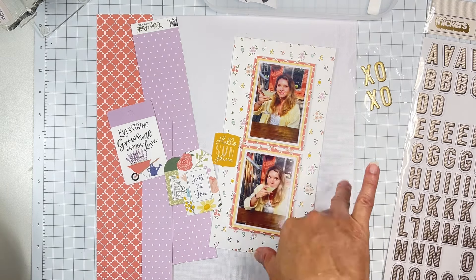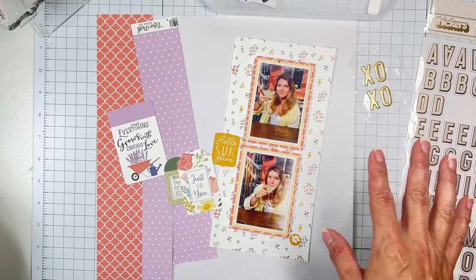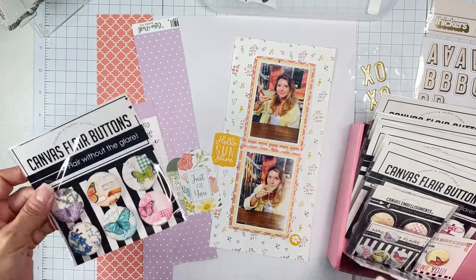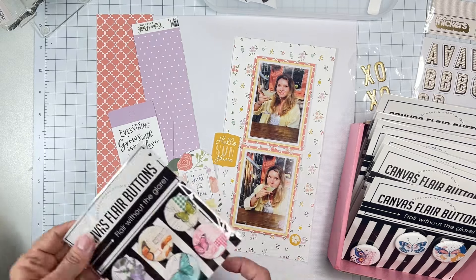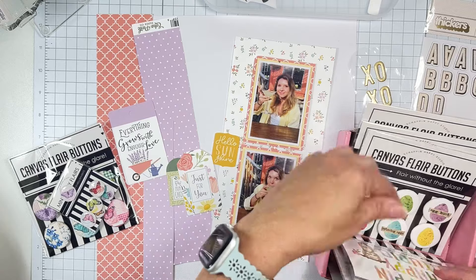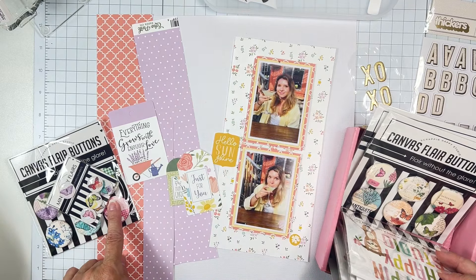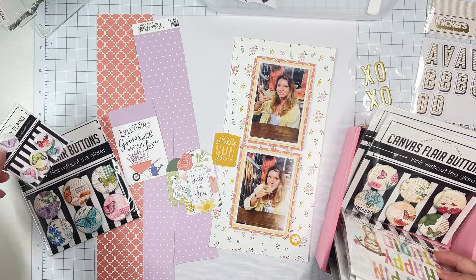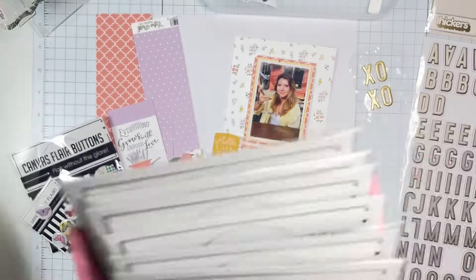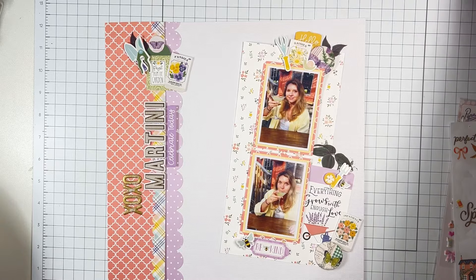I like to have three repeating elements if I can. I'm not going to make a shaker. I'm going to get three pieces of flare on here and then go from there. Oh, that orchid colored one is gorgeous — let me see if I have more of that. I have this orchid and then a pink. The blue is too blue. I wonder if I can sneak that orange in. I think I could use that mothy bit because it's the same color. I have all these pieces down and I'm super happy with it — looks enough like the sketch that I feel I did some justice.